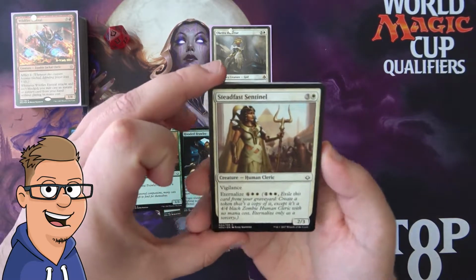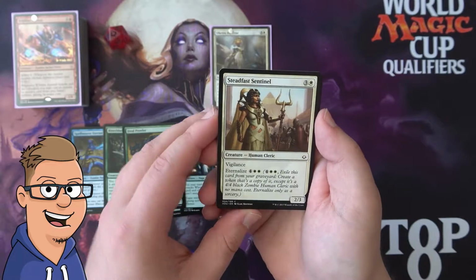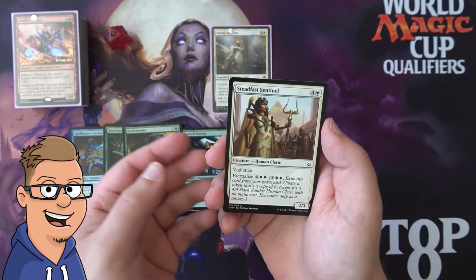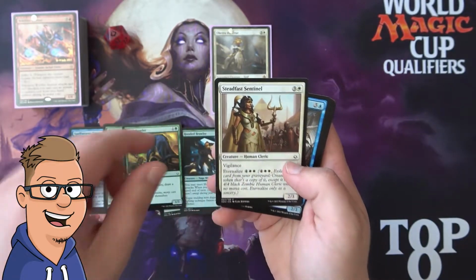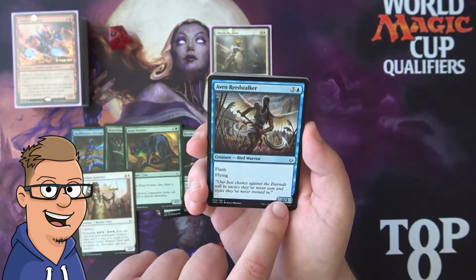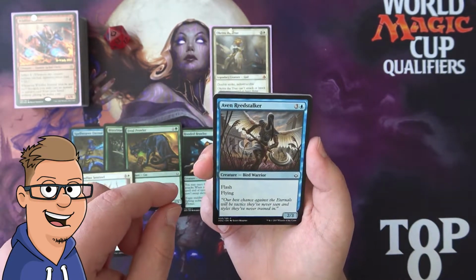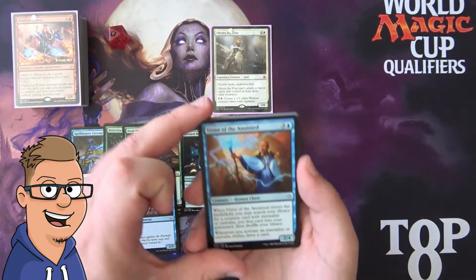So for our 4-drops, we have Steadfast Sentinel. It is a 2/3 for 4. It has Vigilance, and you can also Eternalize it for 6 mana. So it's also a late game card. Very versatile, very good. Had to put it in. This one, you guys, this one is so good. 4 mana for a 2/3, nothing too special, but it has Flash and Flying. For 4 mana. Yeah, it's a good card.